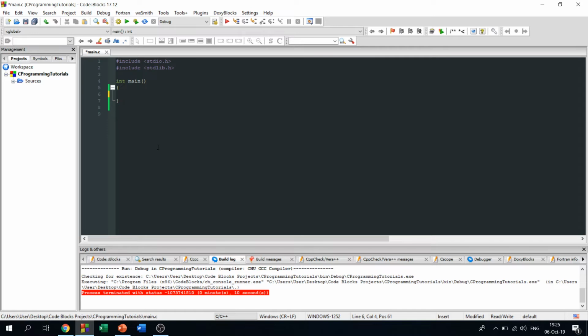Now we will talk about relational operators, the comparison operators. And I will just make a variable int a equals 10. Okay, let's do it like this: %d \n. Here I will place a comma, and I'll copy that and do this.